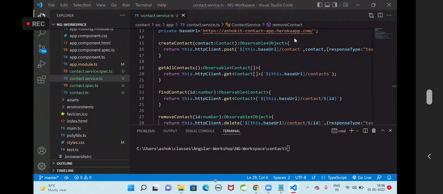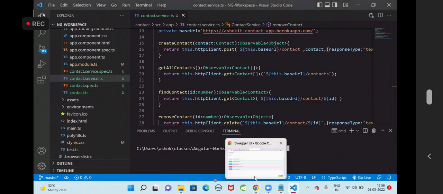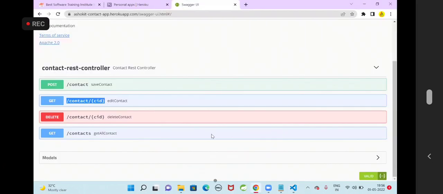Now, in my application, I want to perform CRUD operations, right? There should be one page to add the contact, one page to edit the contact, and one page to display all the contacts. So, to perform the CRUD operations, how many components are required? One component is to display the form to add the contact. One is used to display all the contacts. One component is used to edit the contact. So total 3 components we need to create, guys.